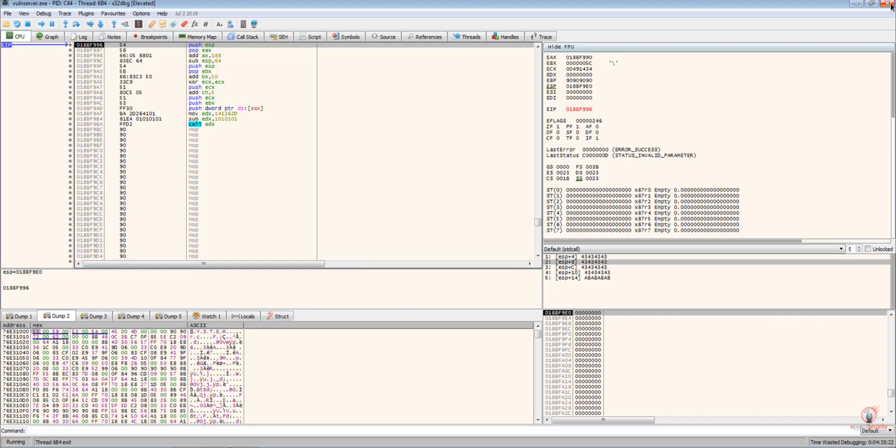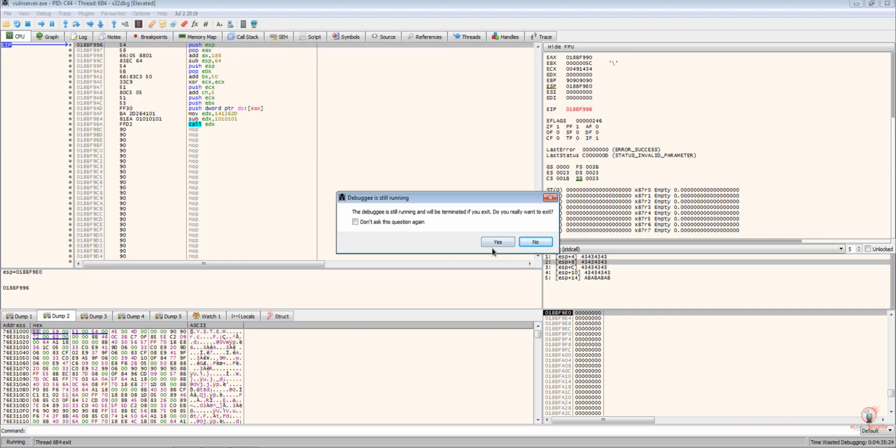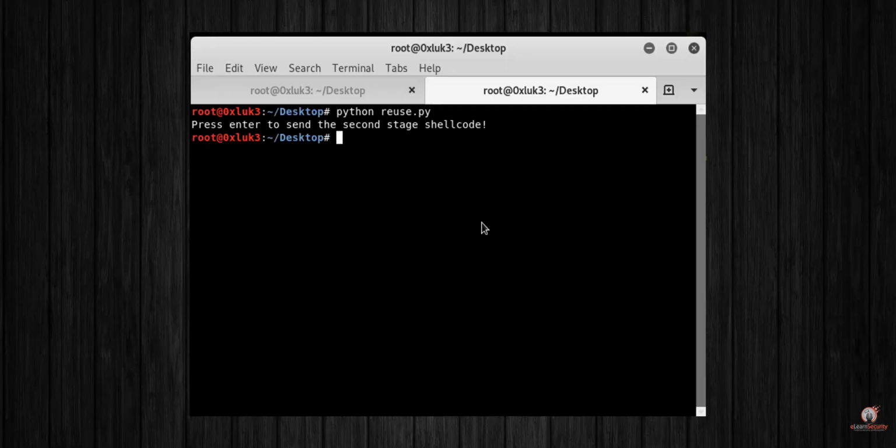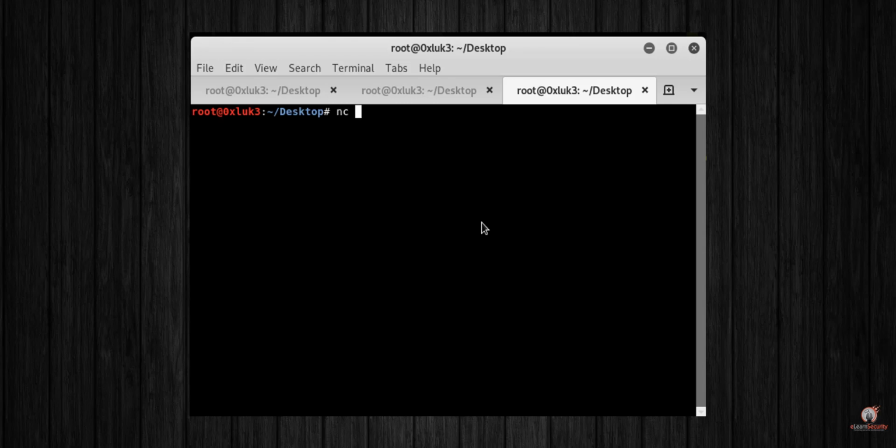Let's run the exploit one last time outside of the debugger. Now, let's recreate the netcat listener and run the vuln server.